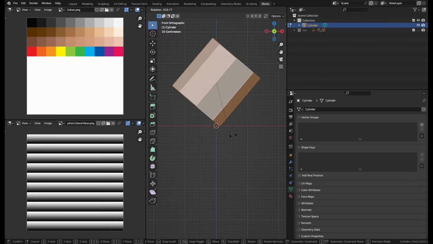Okay, so let's tab back into edit mode. Now what we're going to do is make like a little kind of head thing here. And there's two ways to do this, and I'm going to show you both just so that you can see the different ways that you can get to the same result. The first thing we're going to do is grab this face here and then move back to front view, and we're going to press E to extrude, and that'll move an extrusion from the original cylinder here. As you can see, there's an edge that runs around it, so that's essentially split this geometry into two sections.